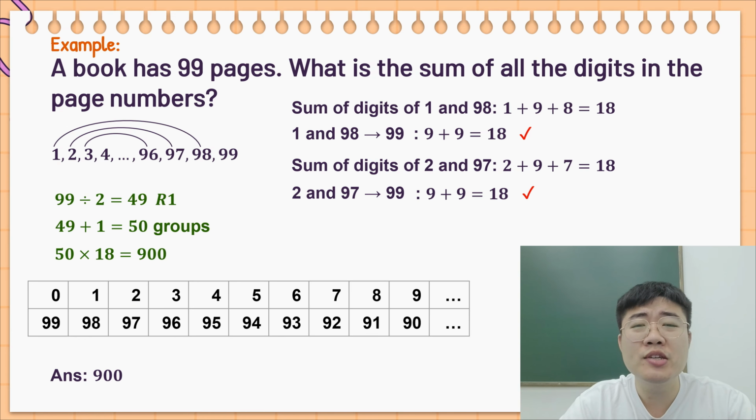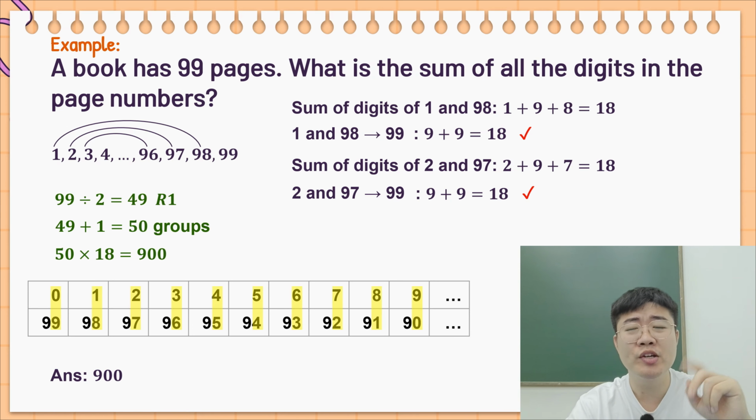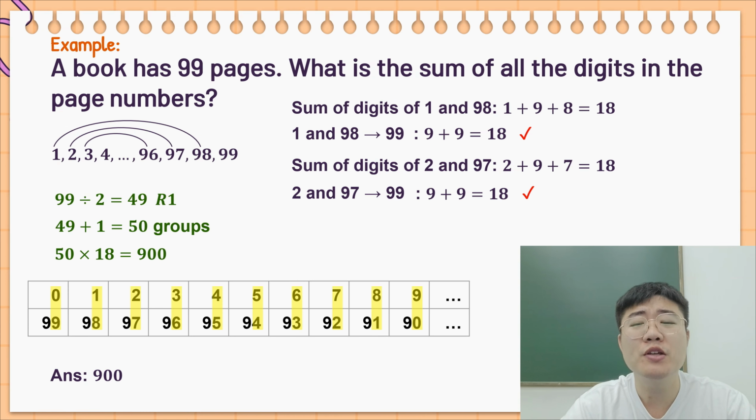So now we'll notice that for this addition here, every group, when we add the numbers together, for the ones place, this always add up to the same number. 0 plus 9, 1 plus 8, 2 plus 7, 3 plus 6, 4 plus 5. And then you reverse the order. The sum of digits is always the same, and this always add up to 9. So this way we can make sure there's no carryover to the next digit.